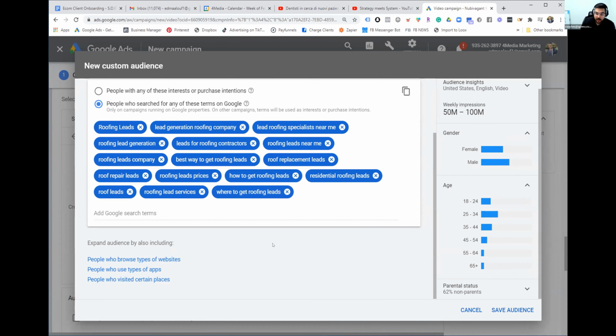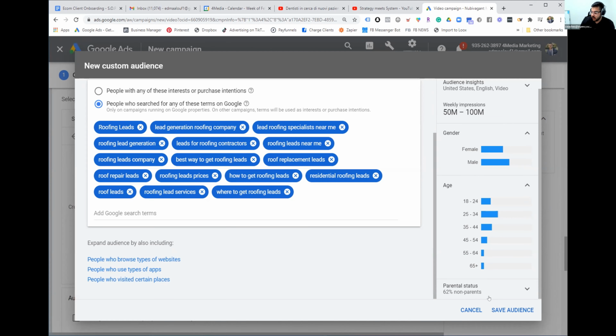But now that we're sitting here looking at this data, I would say we might want to include females. Maybe the secretaries of the businesses, the receptionists and things like that, are searching these terms. And if you can be the person on the video to these girls at the front desk, they're going to tell the boss, "Hey, I've seen this guy like 15 times. I filled out a form. I talked to him. He seems like a pretty good guy. I think you should check him out." You know what I mean? Yeah, absolutely. So now that we're looking at the data and seeing how many people actually search, we're able to do that.